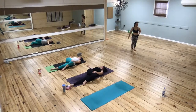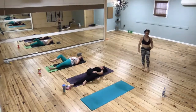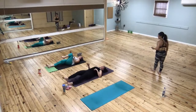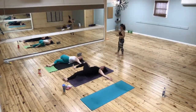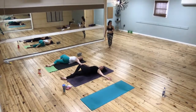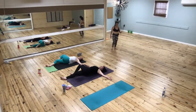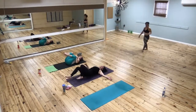Come back to center. Slowly release that leg, opposite leg. Hold into your chest and rotate it over to the side. Shoulders down. Come back to center, both legs in for one more squeeze. One more release of the lower back.